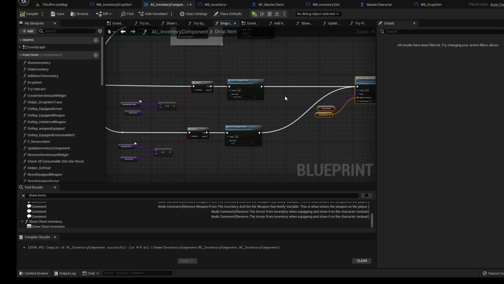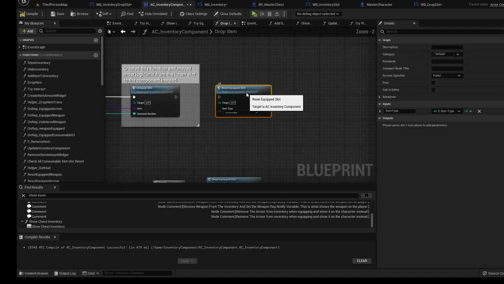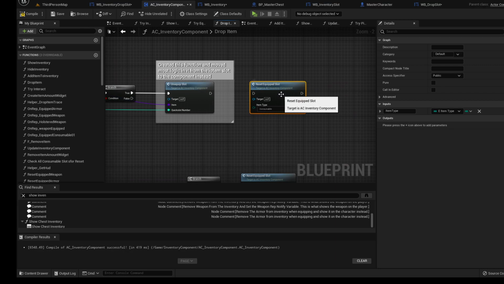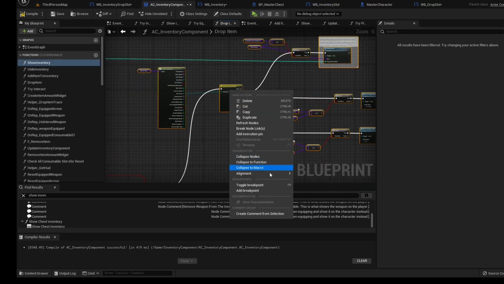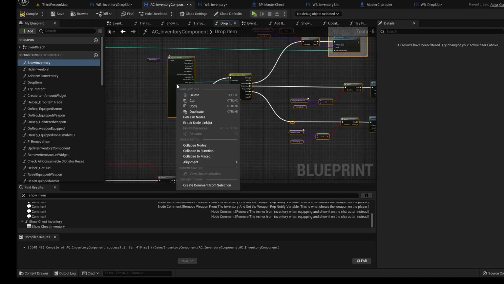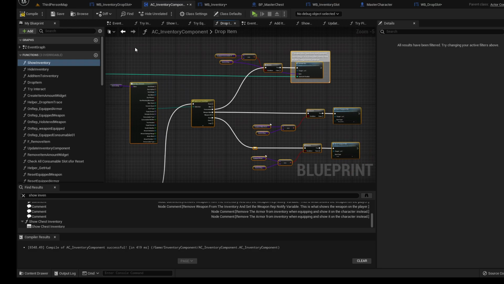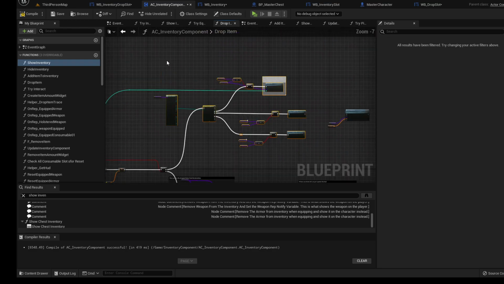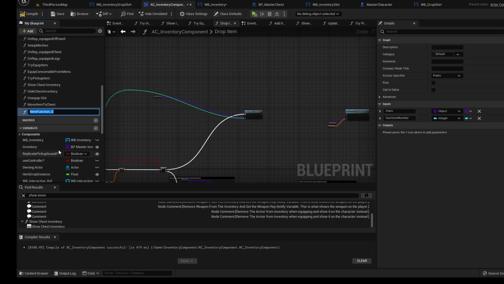So let's keep this one out of here. Don't need that. So let's collapse this to another function. Keep this one out of here because we want this. We're gonna collapse this to a function. We're gonna call this unequip slot.